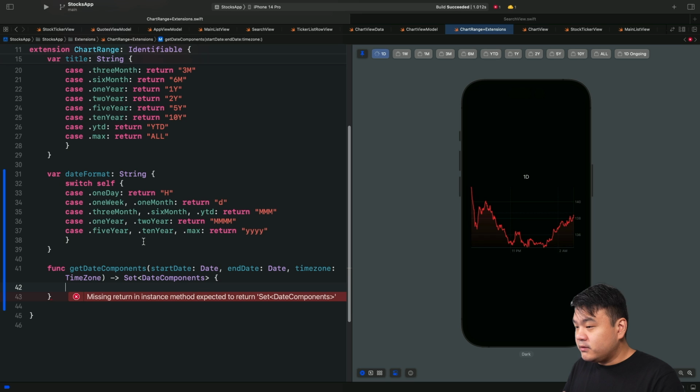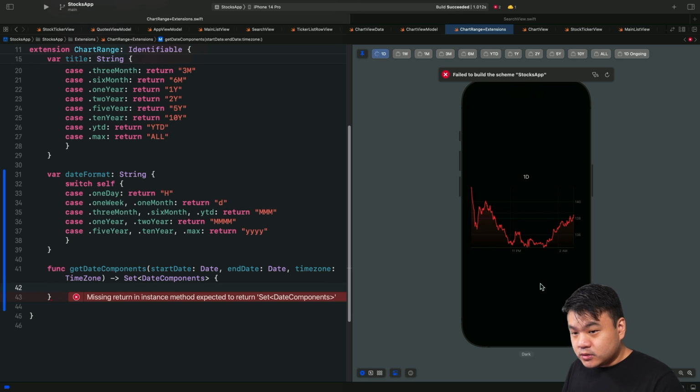So in that case, probably for 1 day it will start from 9 a.m., 10 a.m., 11 a.m., 12 p.m., up to 4 p.m. And also for the others as well, you will see it as we implement this. We will be using these date components to do the calculation later, to determine whether we show the ticks in a specific index.